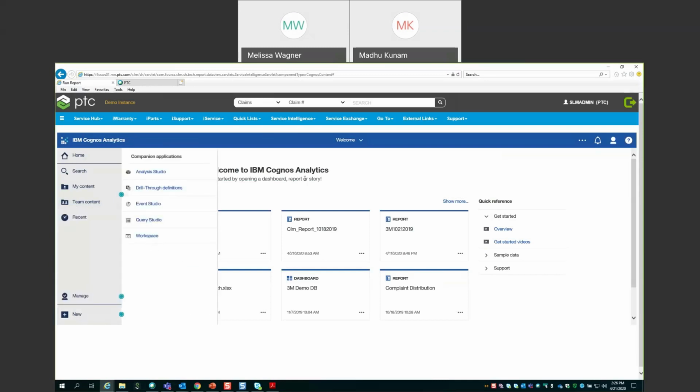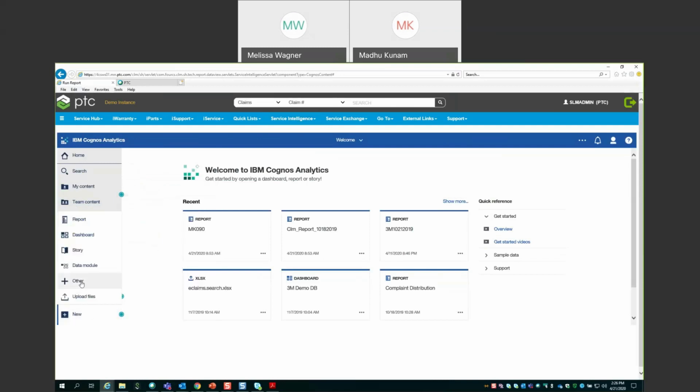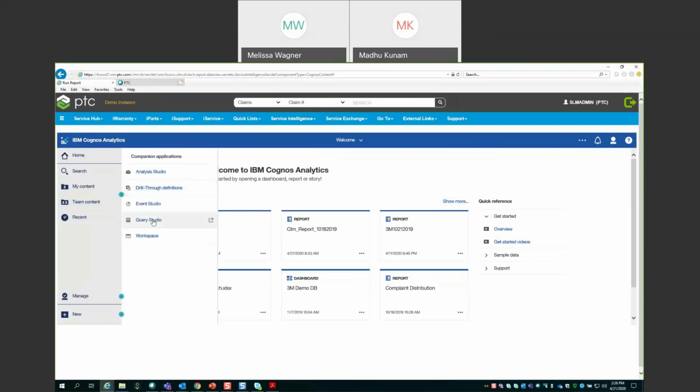There is no way you can directly access that Query Studio. However, you can access it using the SI portal by clicking on new and then clicking on other, and go to the Query Studio and Analysis Studio to do the query as well as analysis of those packages.